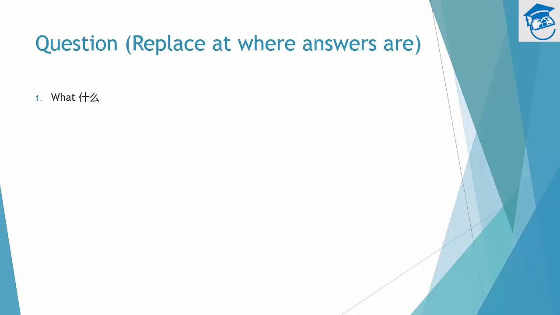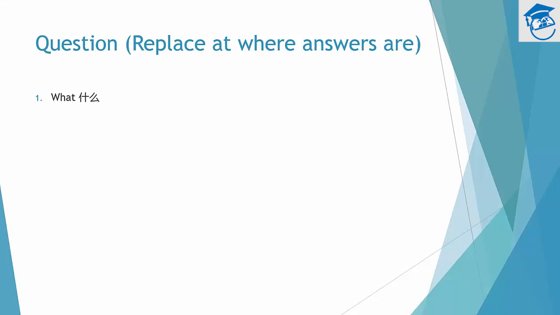By now you should be very familiar with how to ask questions, but I will do a revision of the question words that we have. For example, the first one, if you want to ask what is this, is 这是什么? Because the answer can be 这是一支笔, this is a pen. To ask the question of 什么, you just replace the answer 一支笔 with the question 什么. So it becomes 这是什么, a proper way of asking questions in Chinese.